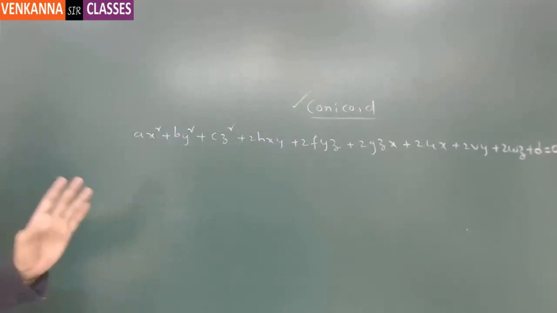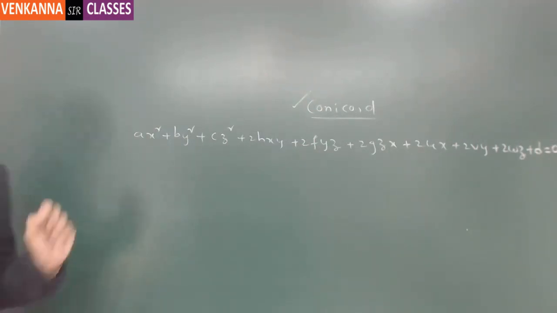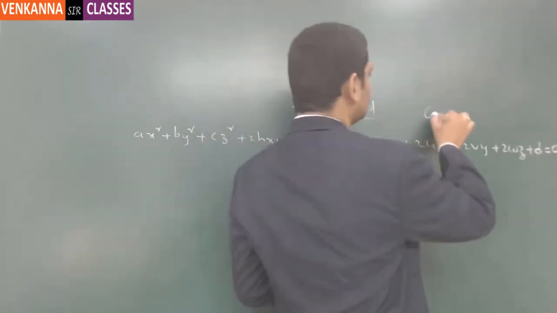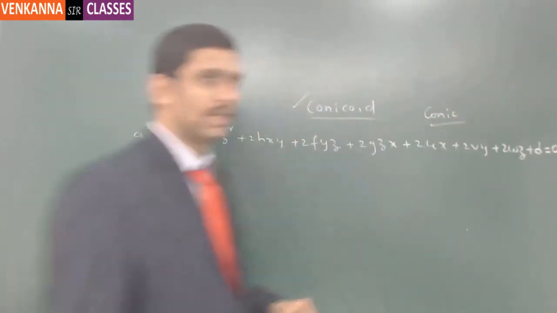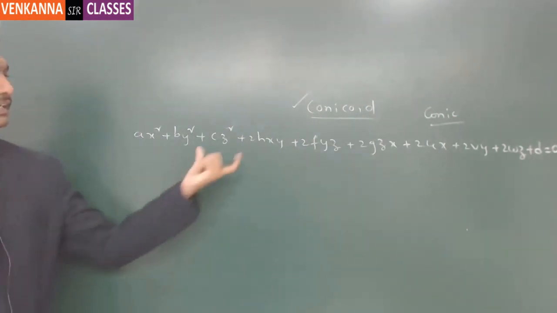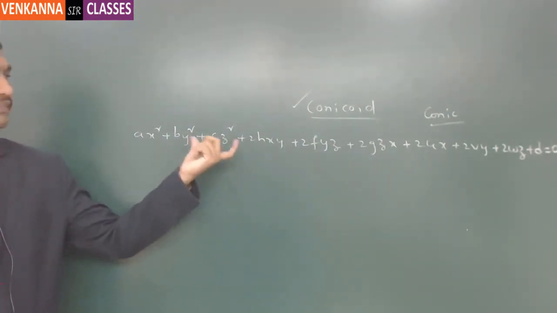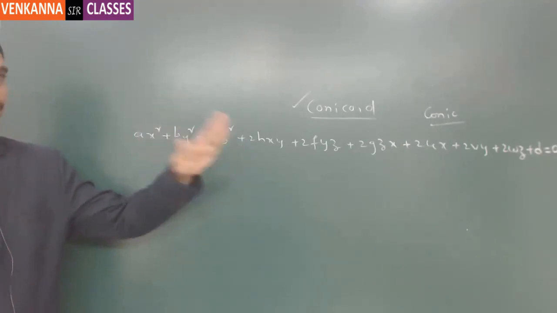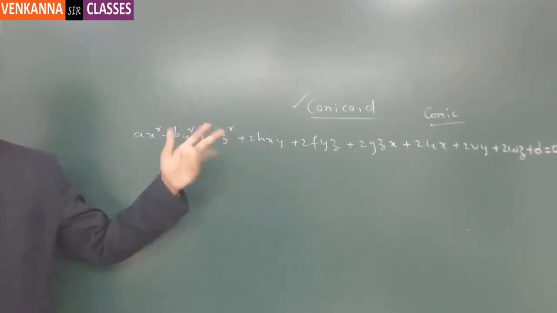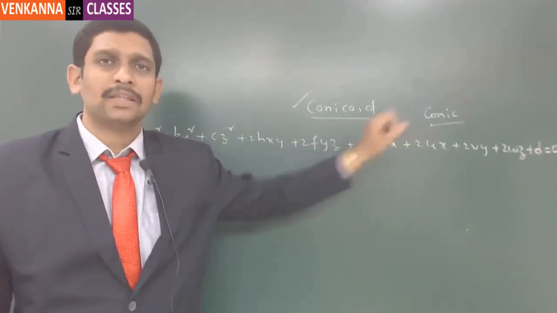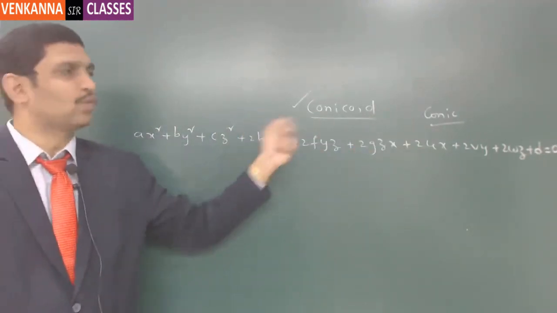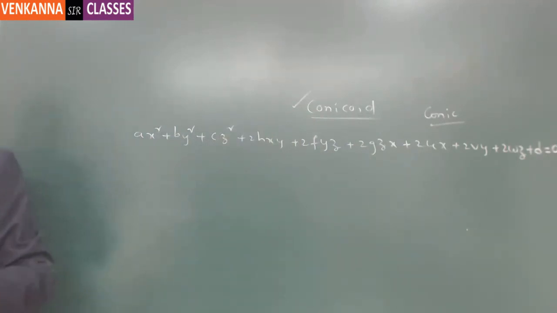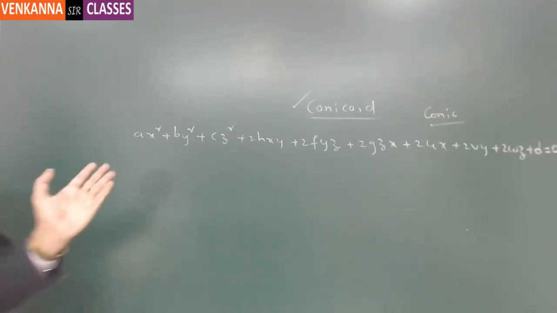The very name is given as conicoid. Why the specific word conic? Whenever you consider this surface, if it is intersected by a plane, the section is nothing but a conic. That is why generally we are calling it the conicoid, right? That was the definition of it. Clear? Why we are calling it a conicoid? And it is a second degree equation in XYZ.